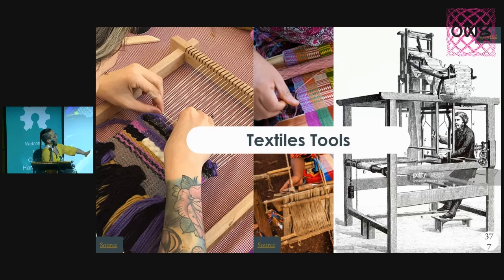I want to preface this with: textiles tools are just such a cool class of technology because they were independently invented by so many communities around the world throughout history. They let you do incredibly complex things even without mechanized machinery — as we see there with the famous Jacquard loom on the rightmost side. But then you also have on the leftmost one of the most simple looms, which is literally just a frame stringing up some yarns, and you can make incredible tapestries with that.